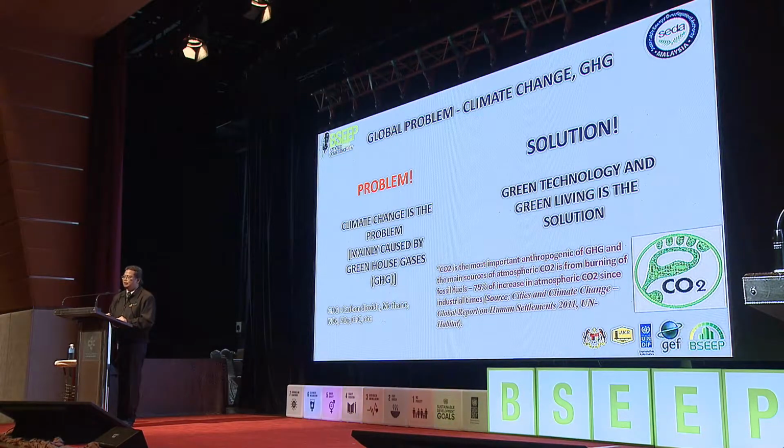And in Malaysia, it's not something new. An attempt had been made to have zero energy building back in 2002. You may have heard about the zero energy office building in Bangi, but unfortunately at that time we didn't achieve zero energy. Still, we managed to get 86%, and the remaining 14% was due to technology barriers as well as cost. I think everybody is aware of this, although the artist in the video says that a lot of people are not aware. Okay, the problem is climate change, everybody knows that, and now green technology is the solution.